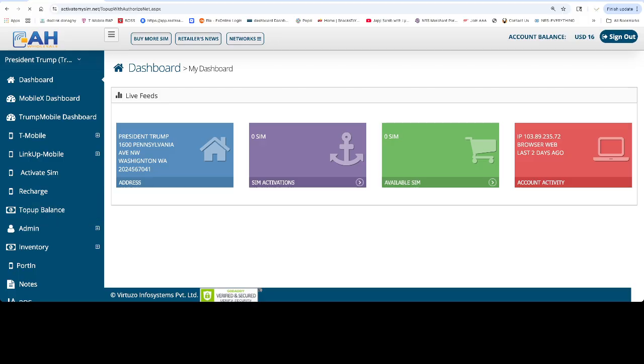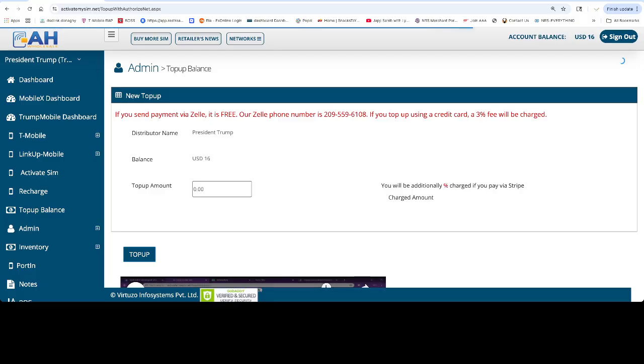You can top up in two ways. The first way is to use your credit card or debit card, whatever you have. The second option is that you can send us money by Zelle. After you send the money, we will top up your wallet. If you send a payment via Zelle, it is free, and our Zelle phone number is here.